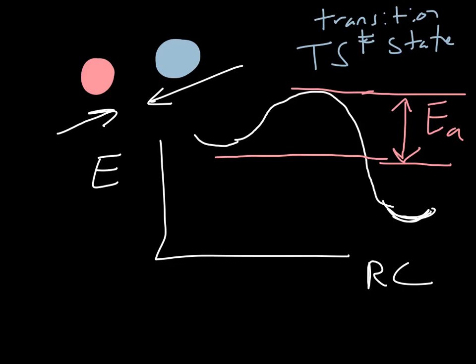Let's look at the Arrhenius equation one more time. It says that k equals A times e to the minus Ea over RT. We can see the bigger this energy penalty is, that's going to make this exponential smaller, and that's going to make our rate constant smaller. So the higher this energy hill is that we have to go over, the smaller k is going to be.